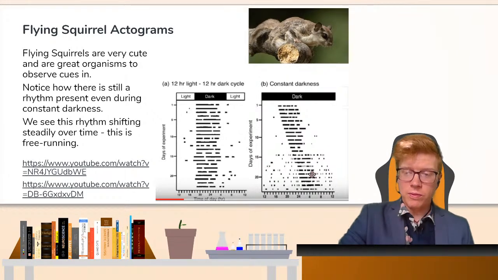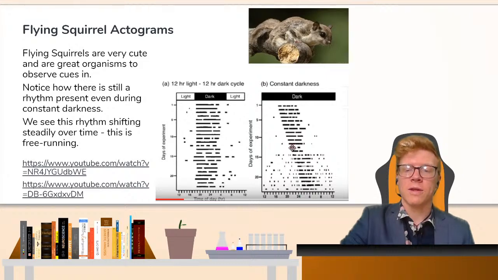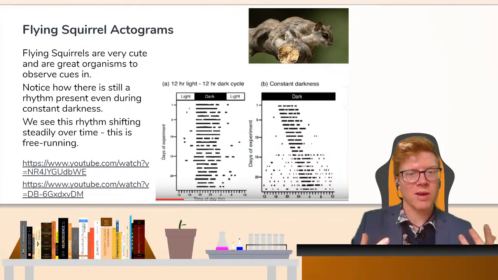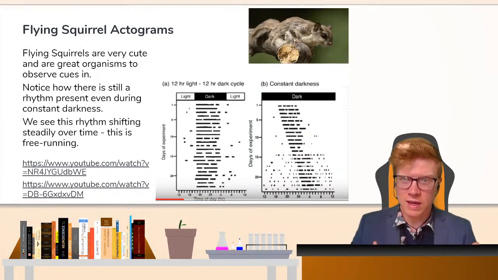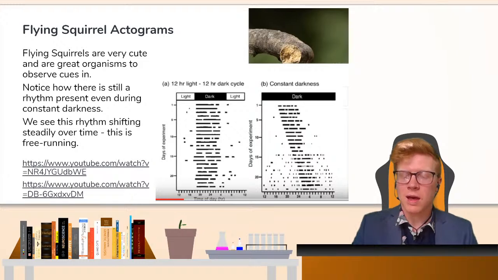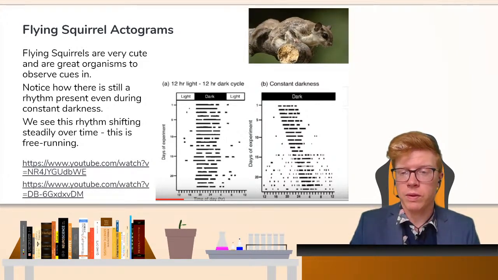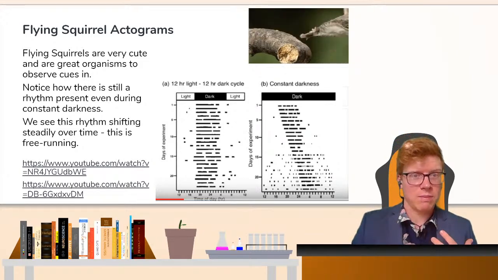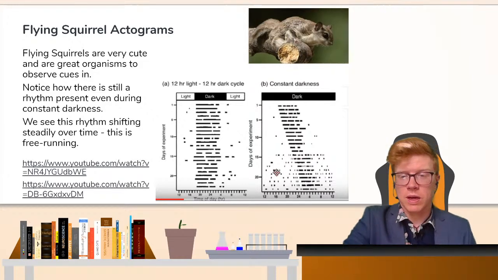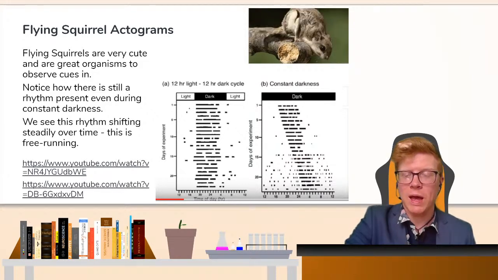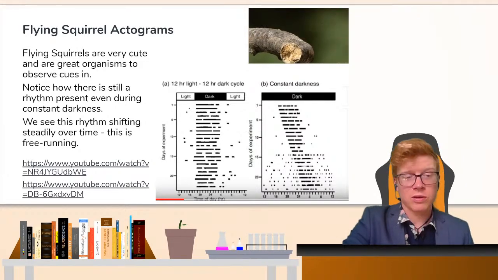What we also see, and this is a little bit of an extra for experts thing, is the shattering of the clock that occurs much later on. Essentially, if you don't have an environmental cue for a long time and you're expecting one, you end up with these really weird behaviors starting to emerge in terms of activity patterns. And that can be really detrimental for an organism's health, which is why we try and keep our entrainment available. So something for you guys to have a look at, if you're feeling like a little bit of an extra for experts, is what happens after prolonged constant environments. And there's some really good content out there for you.